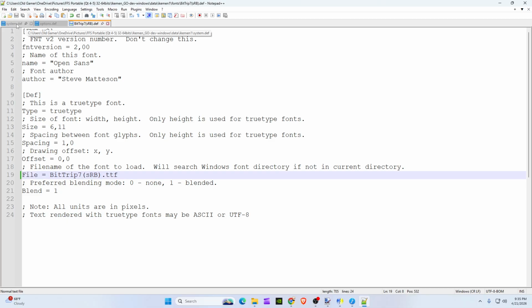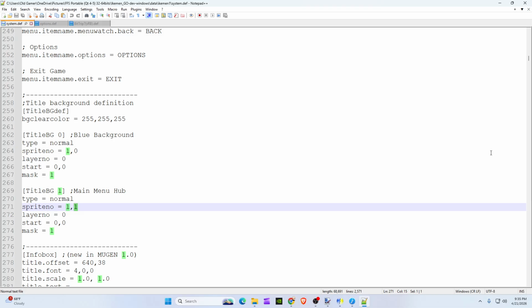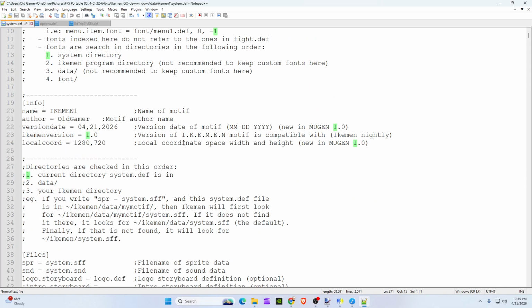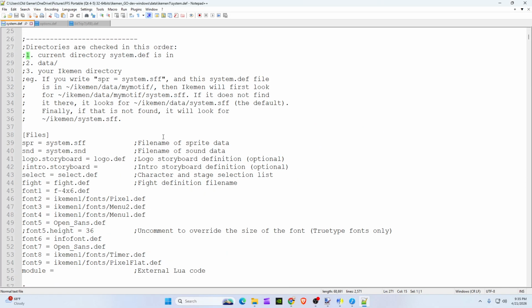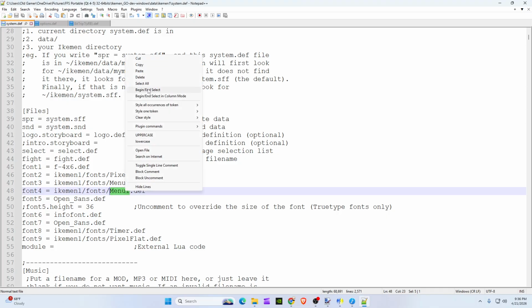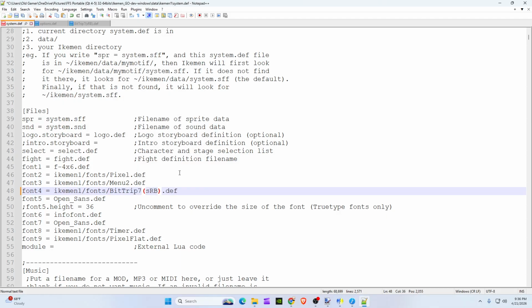Now we're going to go back to the system.def. We're going to scroll all the way up to the font section here. The first thing we're going to do is replace menu 1 with menu 1, pasting the name. There it goes.